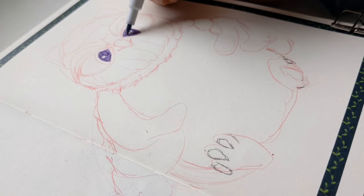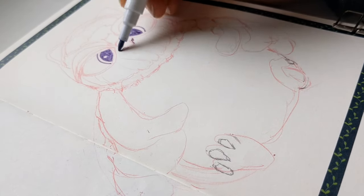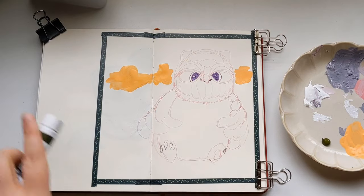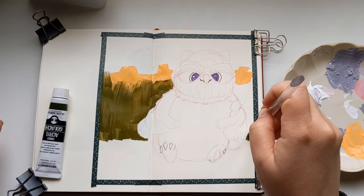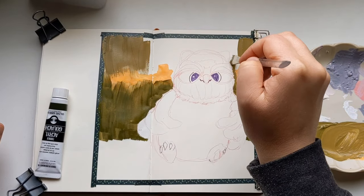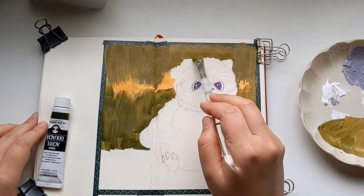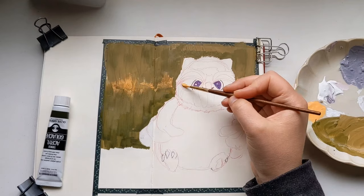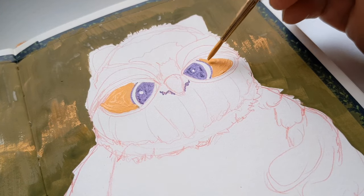Since these were done day after day back to back, by the time I got to this third painting I let myself use whatever I wanted, and I went into multimedia queen zone. I used the Archer and Olive acrylograph 7mm paint pen in a royal blue-purple for the eyes, then Turner acryl for the big blocky background, and then I went into my watercolors for the actual animal. I love the phase of this painting you're about to see — where the owl's eyes are filled in and the background's filled in but the owl's body is still empty. That's actually my favorite part.